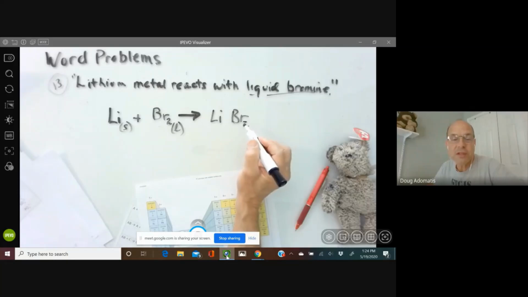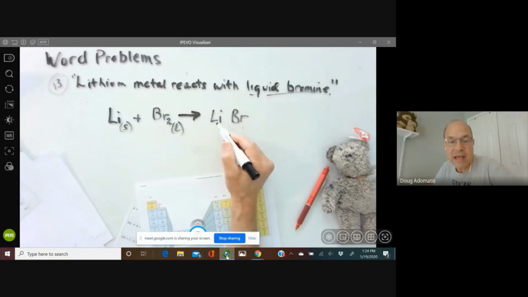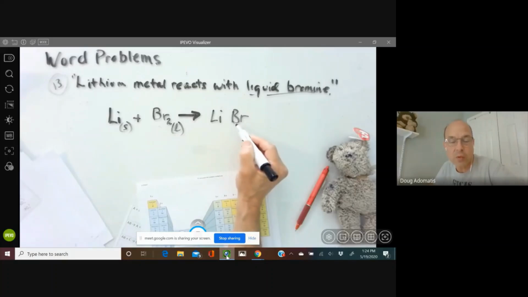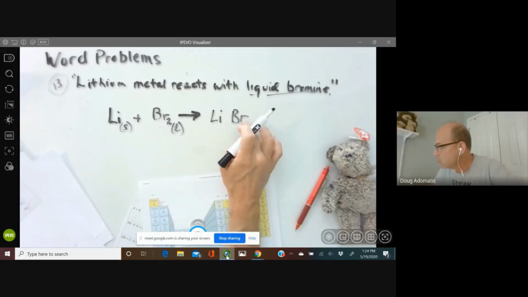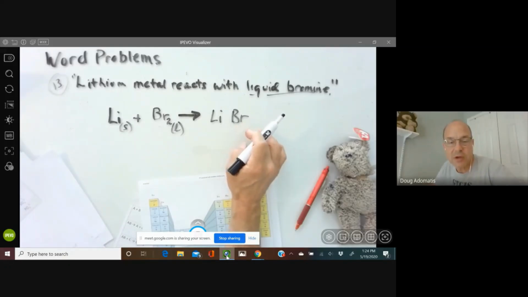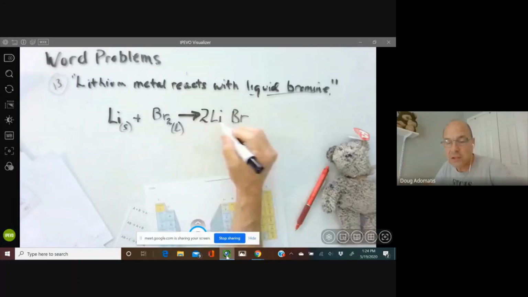Because remember, when you did the upside down t-chart, you went to a lot of trouble to make sure that you knew exactly how many of each particle were present in the compound. If you write a 2 here, it's no longer lithium bromide anymore. It's something else, right? So you can't do that. You can't add subscripts, but you can add coefficients. So you say, well, all I need to do is add a 2 right here, and that multiplies everything. It multiplies the lithium and the bromine.